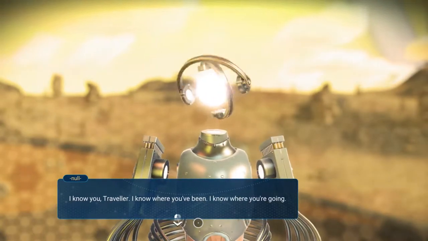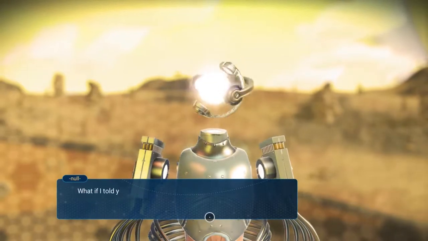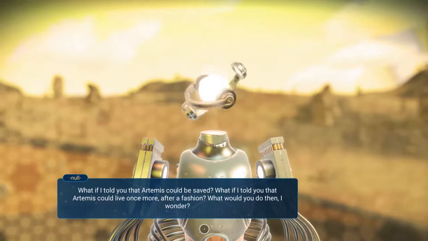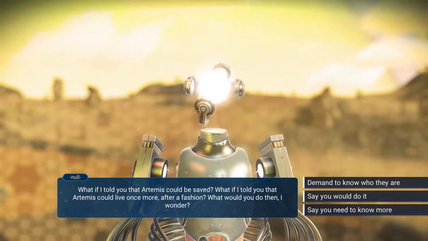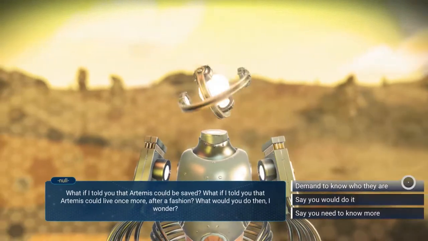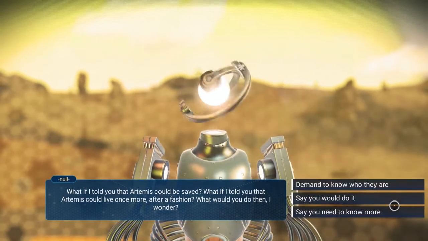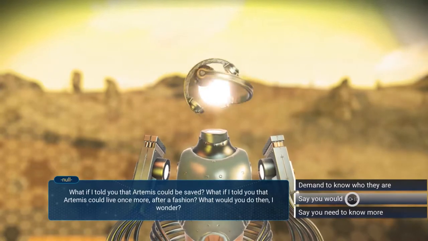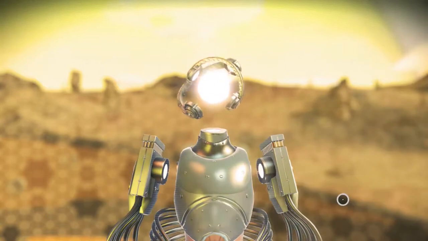I know you, traveler. I know where you've been. I know where you're going. What if I told you that Artemis could be saved? What if I told you that Artemis could live once more, after a fashion? Fashion? What would you do then, I wonder? Demand to know who they are? Say you would do it? Say you need to know more? Say I would do it, because I would save her if I could.